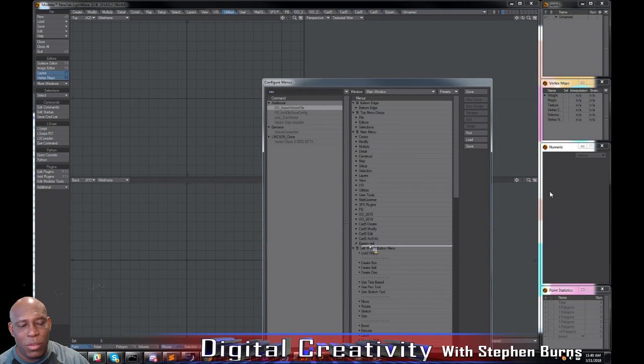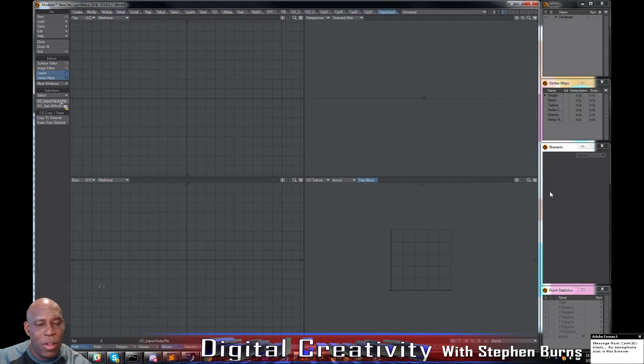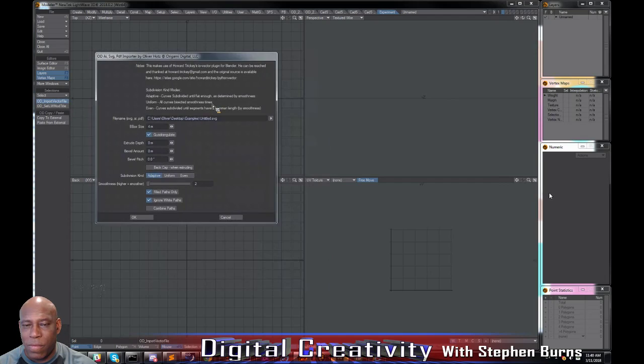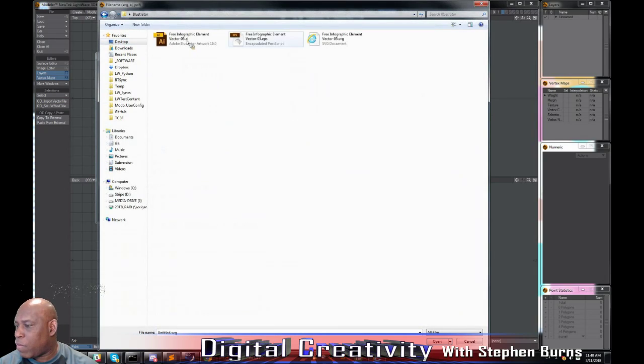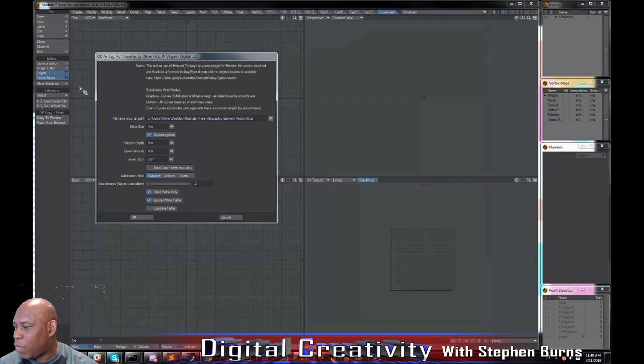Add that to this. Now that we have that here, it gives you a lot of options. What we're going to do is take the same file that we just tried to load into LightWave and keep everything as default.